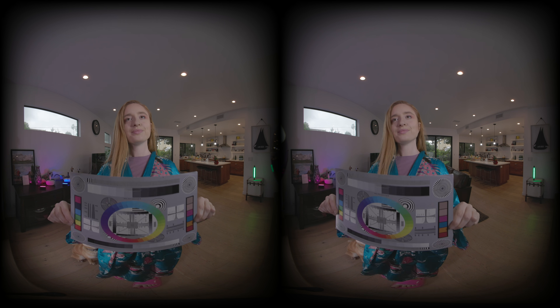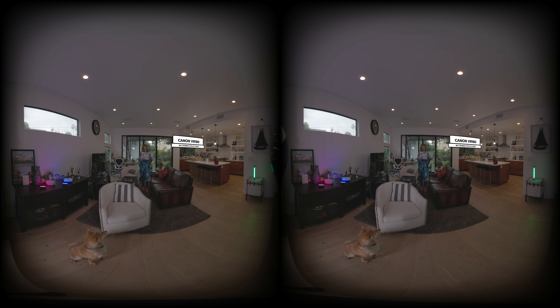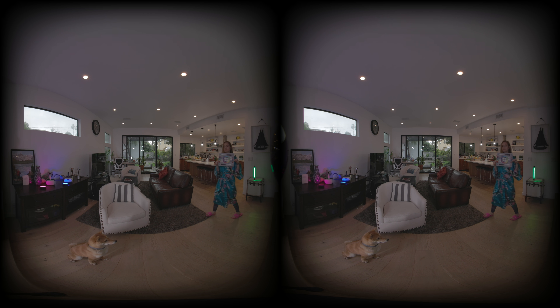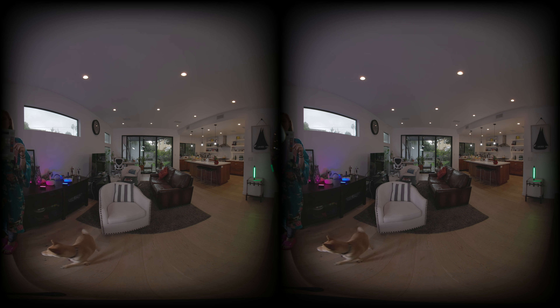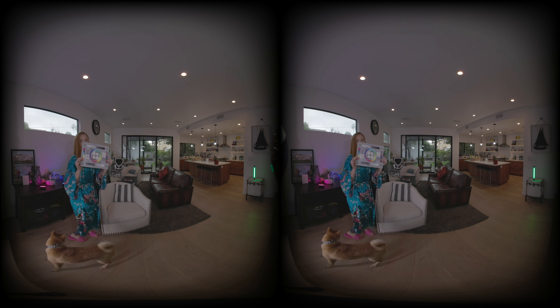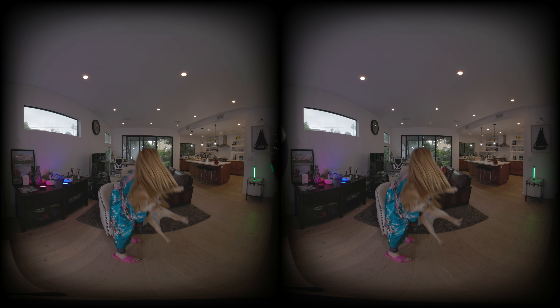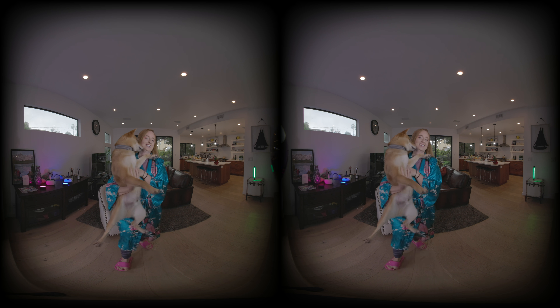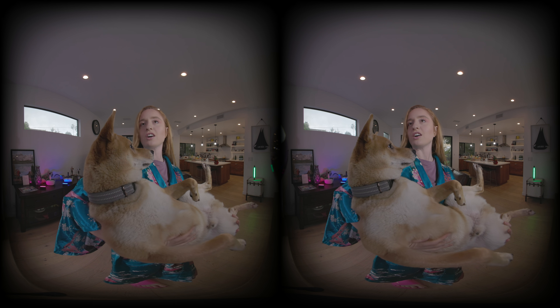Guess which camera this is? This is shot on the Canon RF 5.2mm F/2.8L dual fisheye lens with the Canon R5. All footage is calibrated and stitched inside Adobe Premiere using the official paid Canon plug-in, which is only $4.99 a month with 90 days of free trial. The color looks flat because this is shot on C-Log3 to maintain dynamic range. If you look at the top left, you can see more detail in the highlights. The camera settings are ISO 800, 1/60 shutter speed, aperture F5.6, which I believe gets the sharpest result from this lens. Shooting in C-Log3 does have some noise in high contrast scenes. Overexposing one stop will blow out the windows completely, but in general you can overexpose half a stop or a full stop to minimize noise.